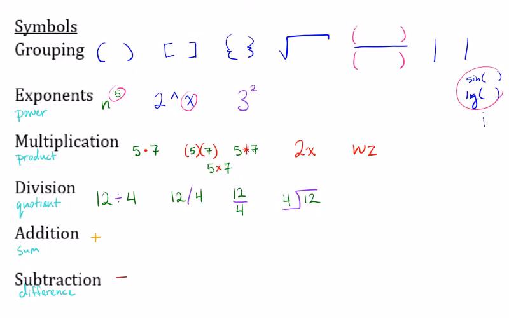And then we have some other things that you'll see down the road. You may have seen sine and cosine and tangent and so forth, but what's inside there, the angle, the input of that function, that's considered inside a grouping symbol, and usually you'll see the grouping symbol with that. The same with the logarithm. What's inside the logarithm is called the argument, and you'll operate with that as well. And there's a few other functions that are similar to that.